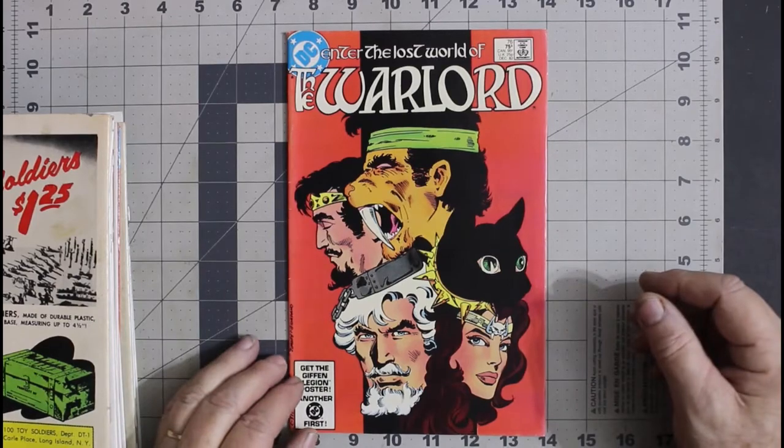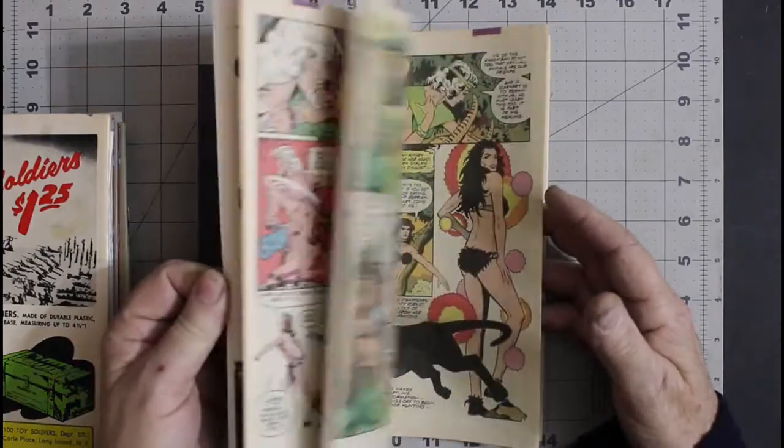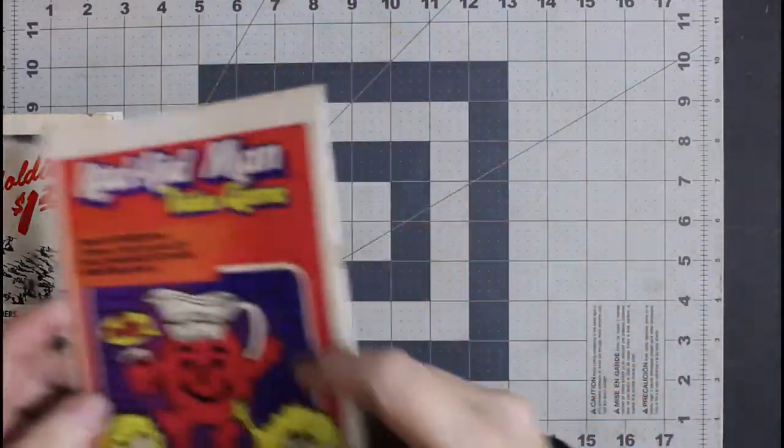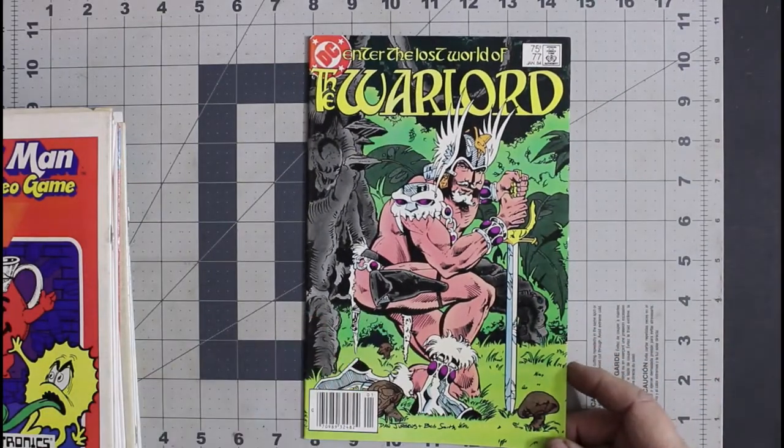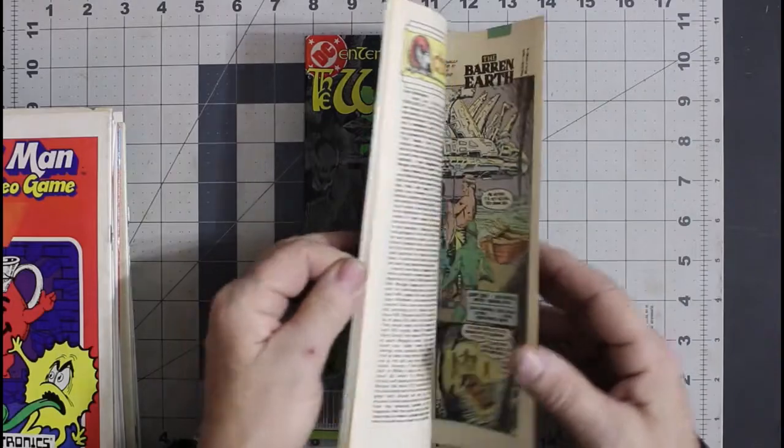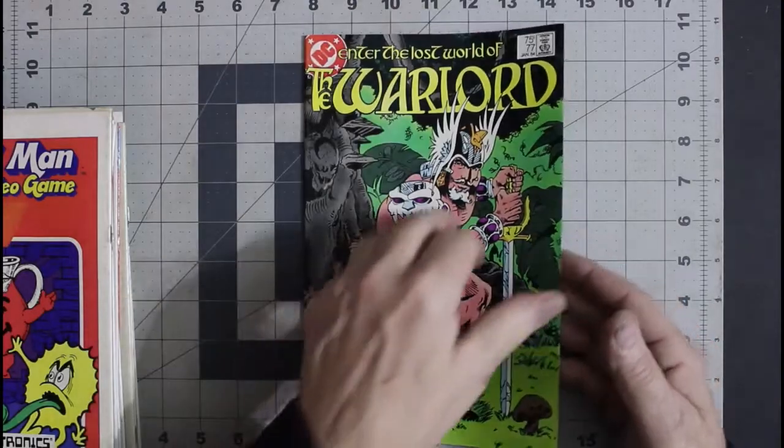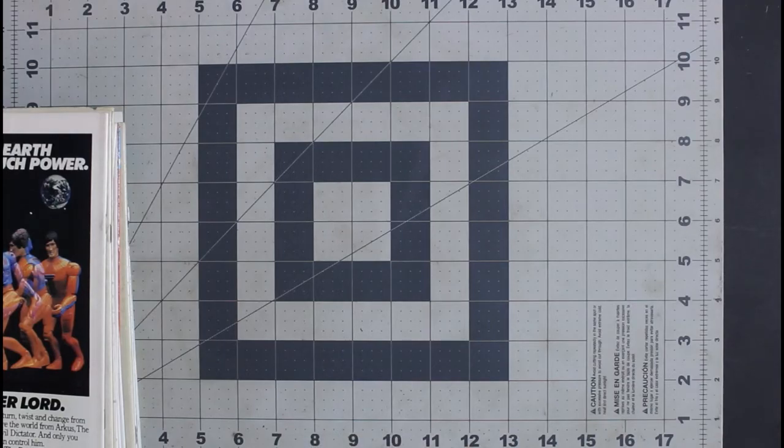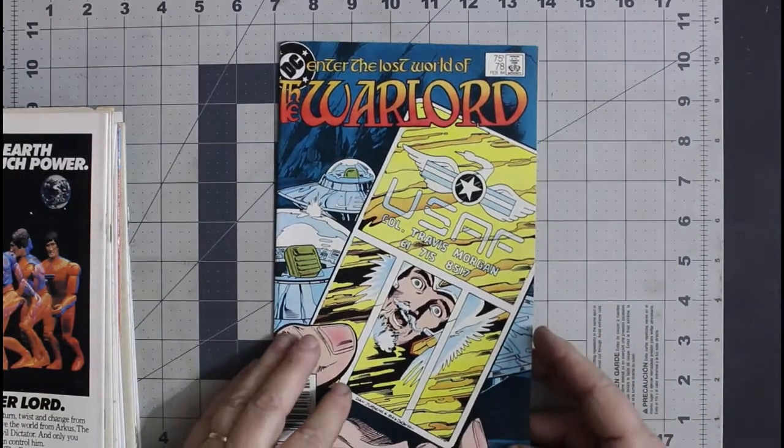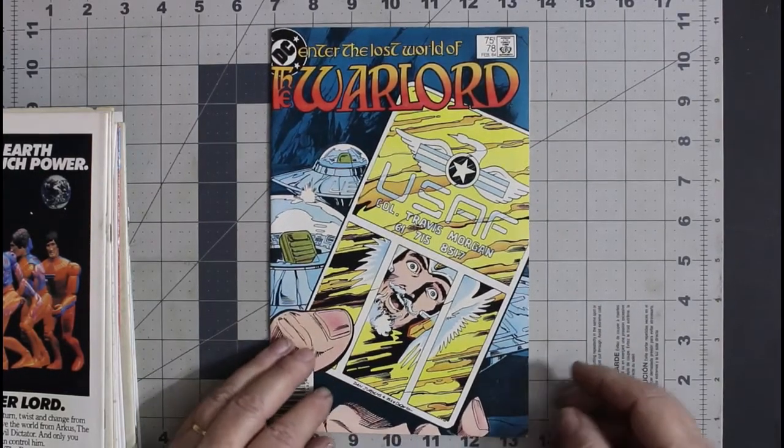How much should you spend on a comic? Well, the average price of a new comic is around five dollars, so I would say you want to try to pay that or below. So starting out, any comics you buy you want to pay five dollars or less if possible. Now there are new comics that cost more, that's all there is to it. I pay an average between seven and eight dollars for a lot of the ones that I get because that's what the publisher charges. I like the comics enough that I'm going to keep buying them.